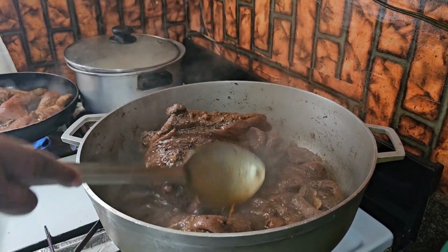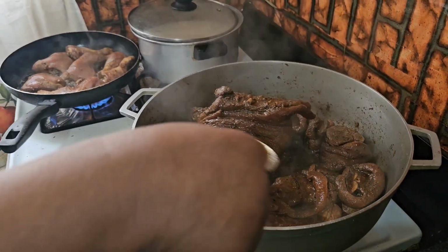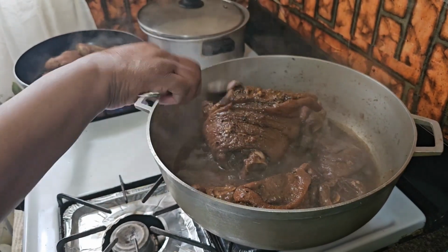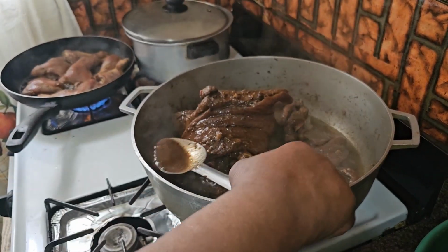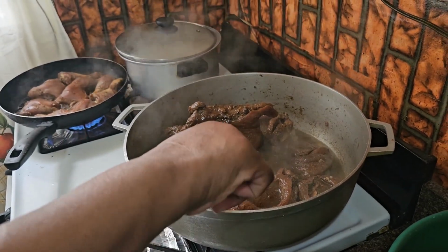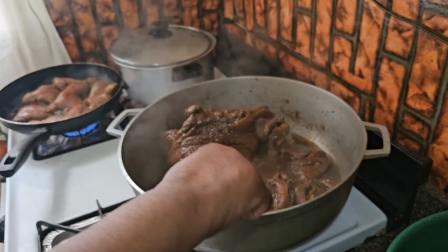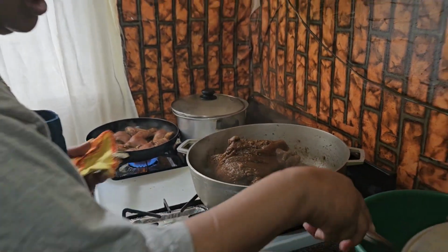This is my lovely pot roast. Pork shoulder. So each time I do this, I turn it around. I'm going to let it sit for 10 minutes here like that, and then I spin it around again and pour some more water on it.